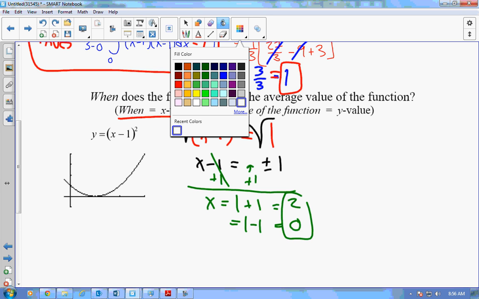Anyone want more M&Ms? Today's my sugar day, so I'm going to eat sugar. Okay, thank you. Do you like the M&M activity? Is that a keeper? I thought the other way was boring. What was the other way? Just working problem after problem after problem, like we usually do.